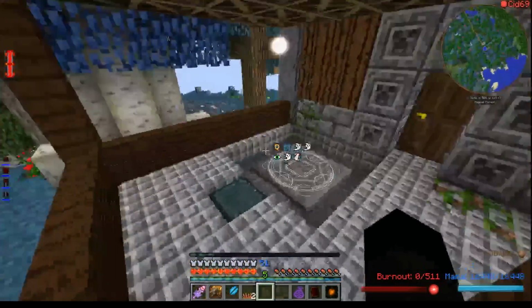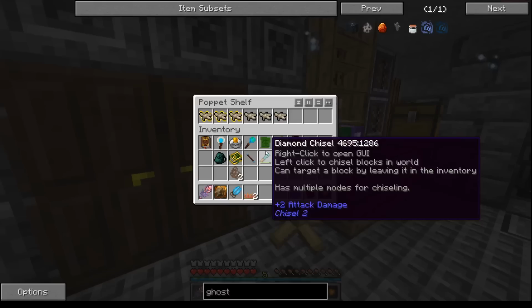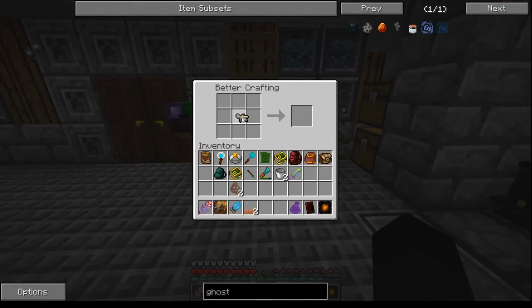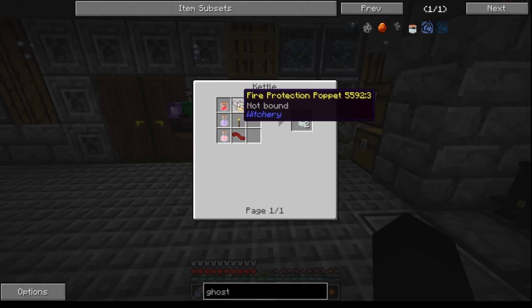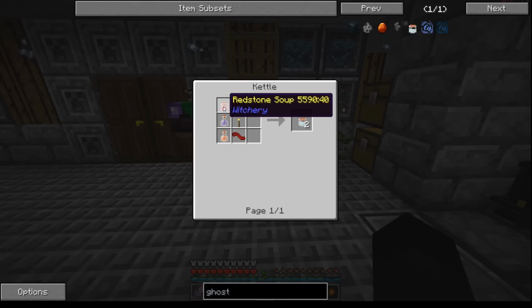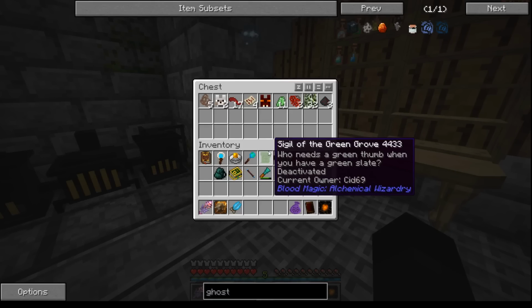And we need one of those poppets, don't we? Just need one of them. It doesn't have to be bound, so I believe we just need to do that. And that gives us not bound. Yeah, we've got torch, tongue of dog. Okay. Redstone soup. That is something we need.